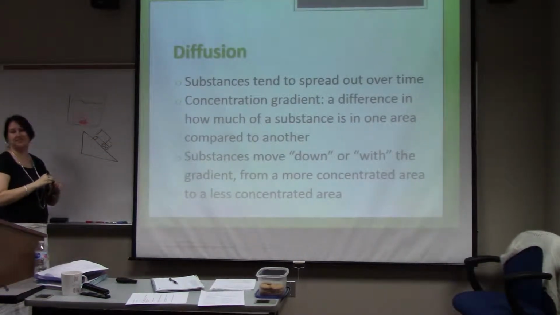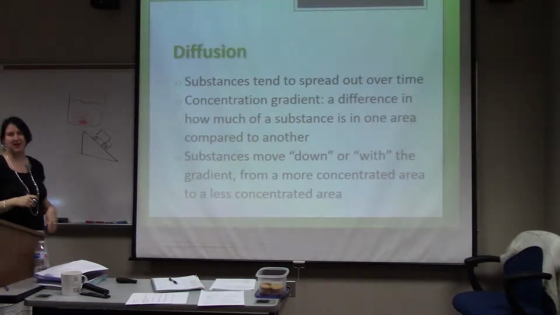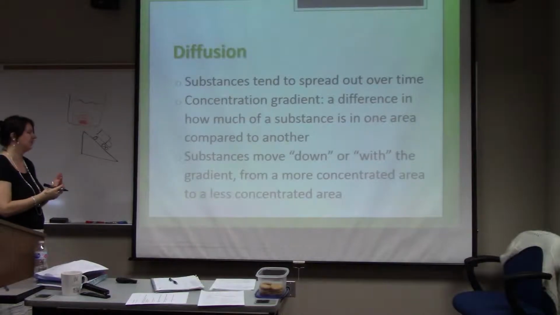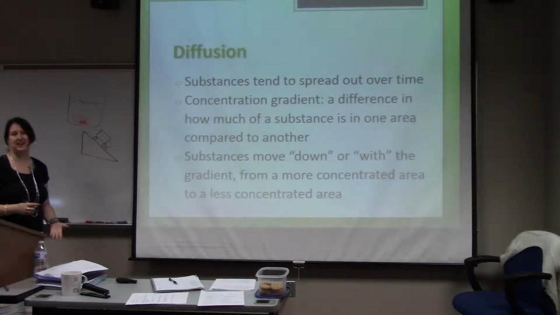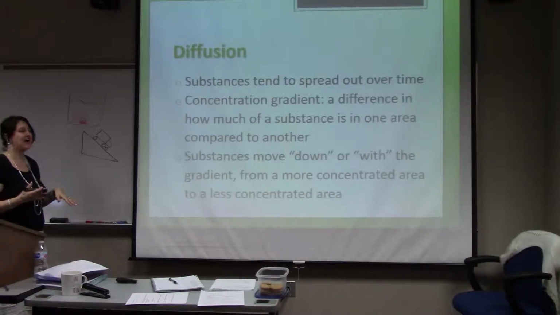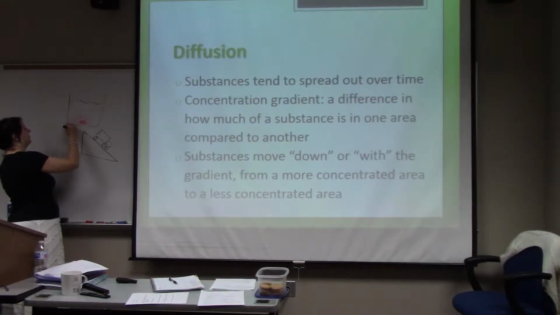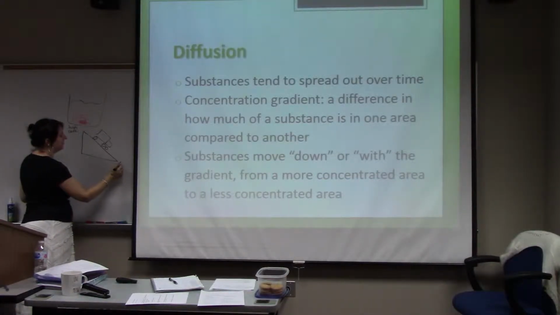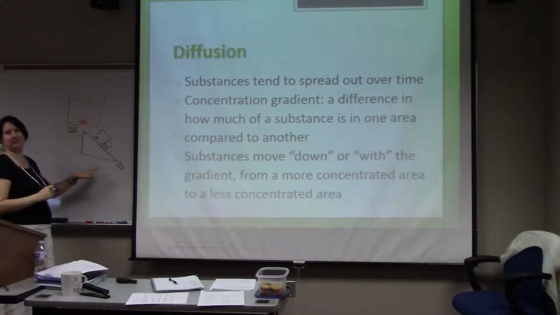You've seen these signs where it's hilly. Sometimes there's a number at the bottom to tell you how steep the hill is. That's called a gradient on the road. A concentration gradient is similar in that it's easier to go downhill, or from high concentration to low concentration, or where there's more of the stuff to where there's less of it.